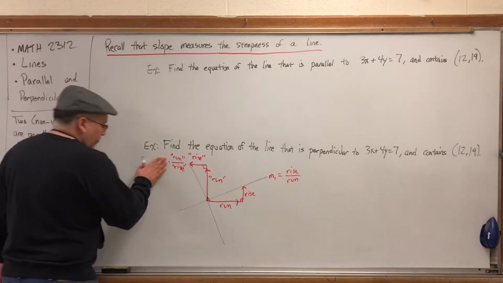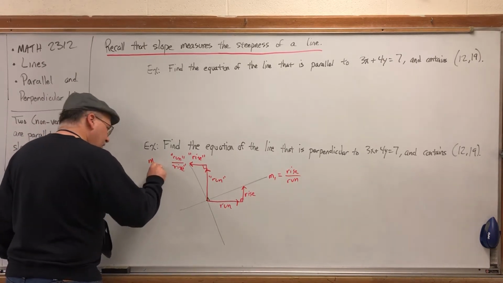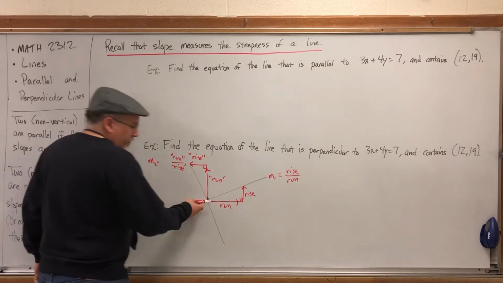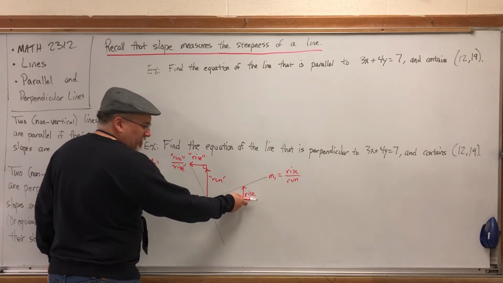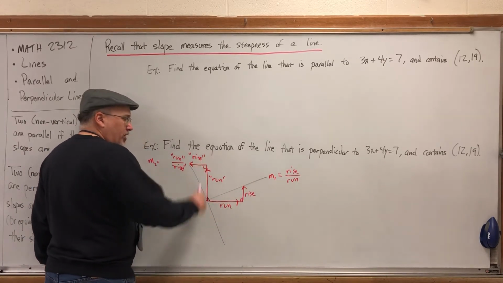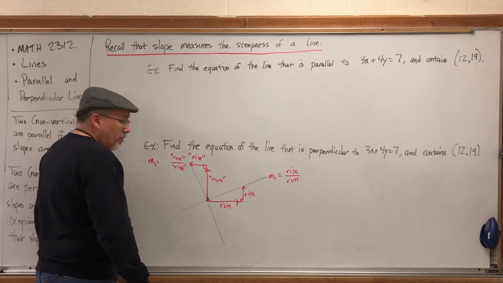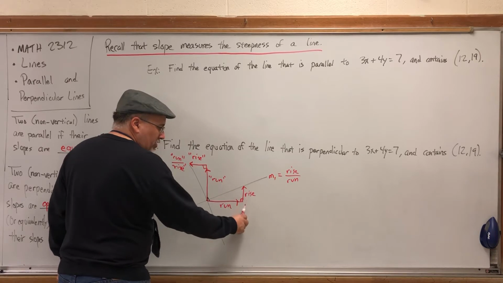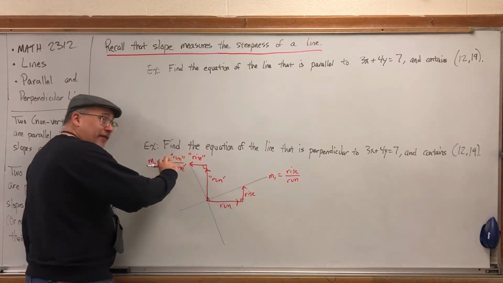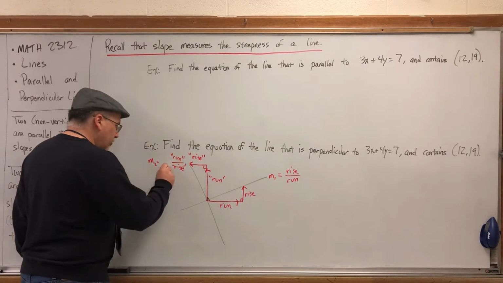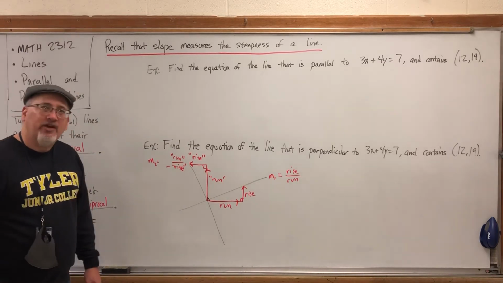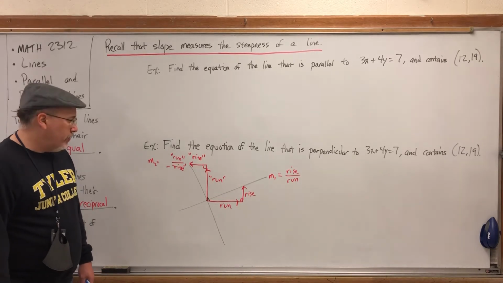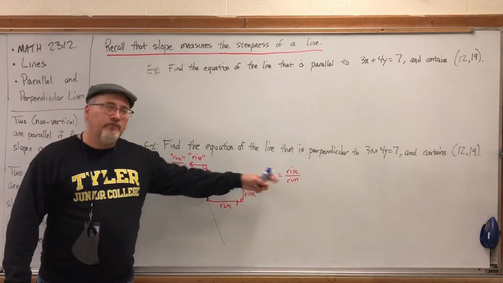But where do we pick up this extra negative? Well, when you rotate it, somebody changes signs. Not the run. The original run was pointing to the right, that's a positive direction. Upon rotation, it's pointing up, that's still a positive direction. But the original rise, which pointed up, which is a positive direction, upon rotation is now pointing to the left, and that's a negative direction. So that guy picks up a negative sign because he changed whether he was going in the positive direction or the negative direction, and hence the opposite nature.